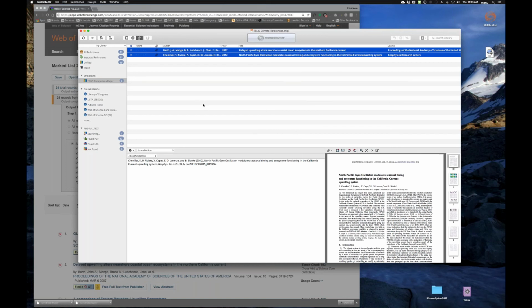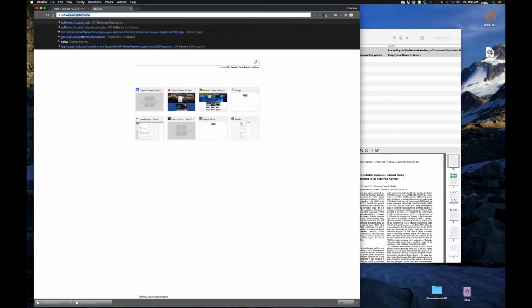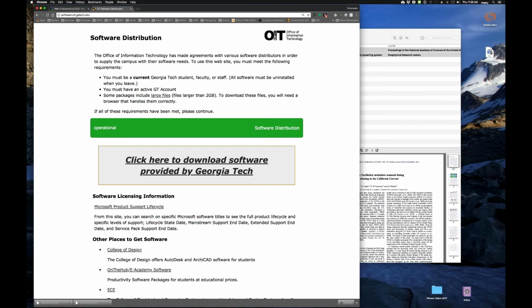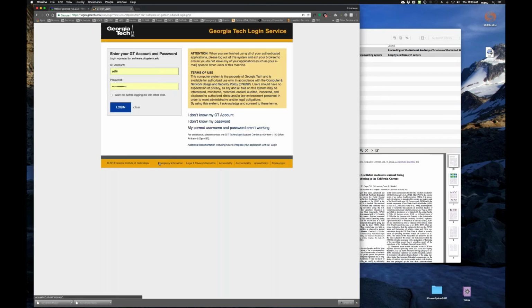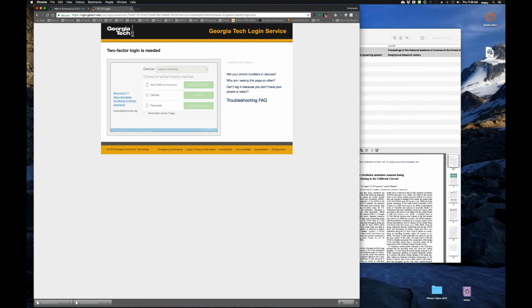So this is all for the EndNote software, which you can download if you're at Georgia Tech from the software page on oit.gatech.edu. You click here to download software. You log in with your account, and you have double authentication, of course, in modern technology.